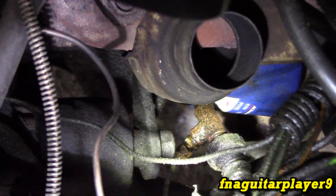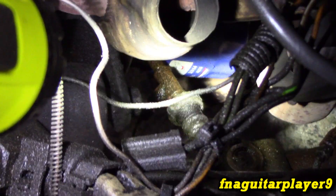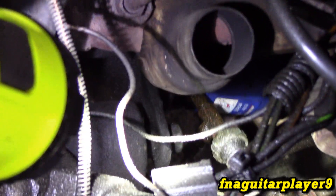Every vehicle is going to be different where the oil pressure hooks up. On this one I did something a little different — I've got a T-fitting coming out of the block. That small hose at the bottom goes to my oil pressure gauge installed on the dash, and this is the actual oil pressure switch, or sending unit as some people call it. We're going to unhook that and the mechanical gauge hose will hook right into that T-fitting. If your vehicle just has an oil pressure light and you want to install an aftermarket gauge setup, this is a good way of doing it — extend it out to a T-fitting so you can still have your light and also watch the gauge.